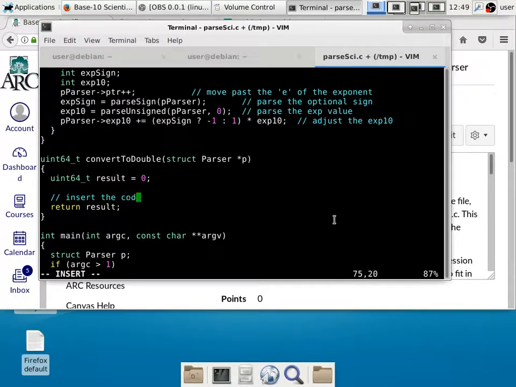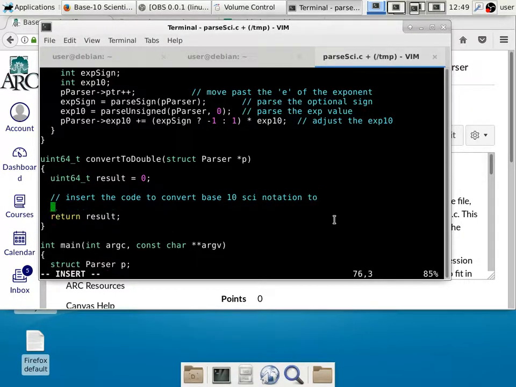Insert the code to convert base 10 scientific notation to IEEE double precision floating point, but stored in a 64-bit integer.